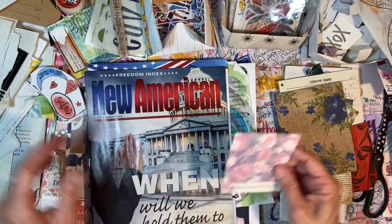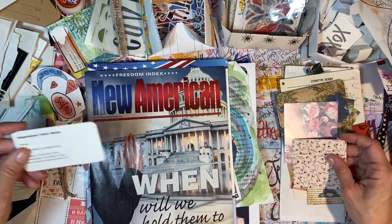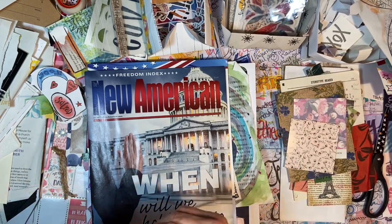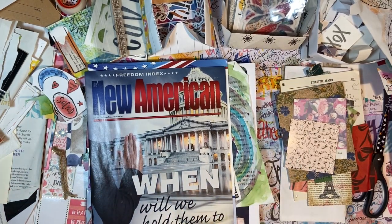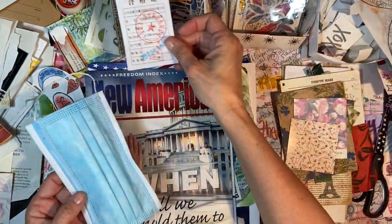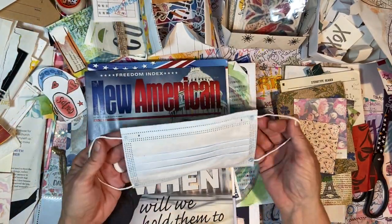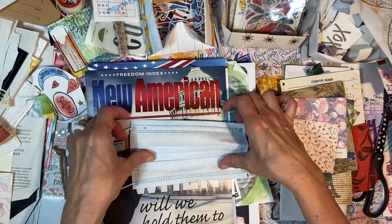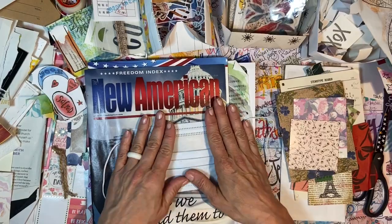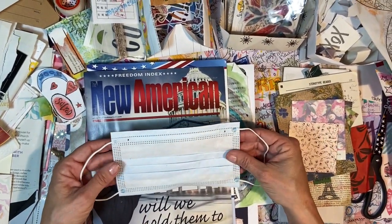So anyway, I'm going to... Okay, this, shoot. Oh, that's a business card I need. Okay, I don't know. That I'm going to put in my trash journal. I'll leave it out. This art journal, right? Elizabeth would put this right on her page. I just can't. My journal is not going to hold all this stuff this month. I need a bigger journal.